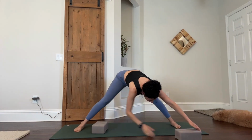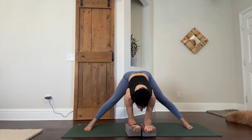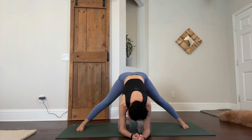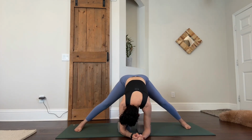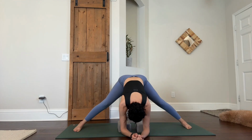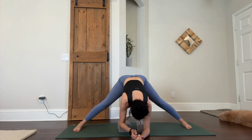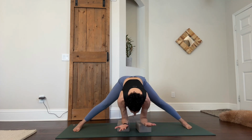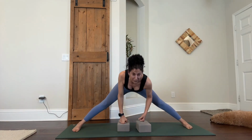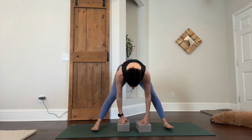Then you could take your arms down the center, same thing, press your forearms on top of your blocks or just down on the floor. If you can go a little bit lower, push, push, push on those legs. And hang here. This is stretching out those hamstrings, giving you more flexibility in your legs. And if you want to prop up a little bit more, go ahead, try that and hang out here for a few seconds or minutes. And then you're going to carefully push up and walk the feet in.